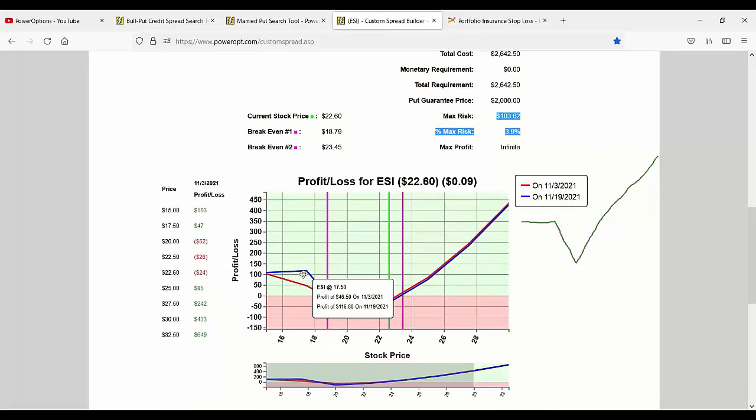If you're finding yourself, honestly, Fernando, I'll say it this way. If you're finding yourself that you're getting into married puts that are consistently either swinging up 8, 10, 12% in the first 20 to 30 days or falling, we're at 22.60. Let's say this is about 19, so that's about 3 points, or falling 12 to 15% in the first 20 to 30 days. This is a structure that works for you. Again, 65% of the time, the stocks do exactly what I want and move up that 3 to 5% in the first 30 days.